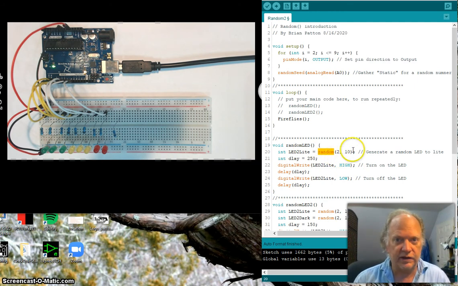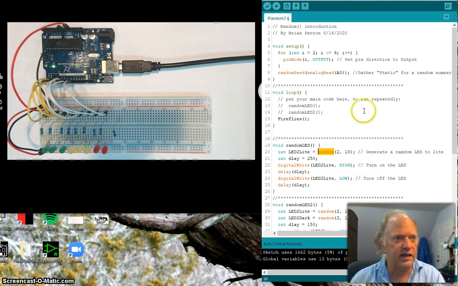Well, you can do the exact same thing. You can create your own functions that take values. They're called arguments, and it does something with them. So I can pass a value from my loop and put it into some other location. So let's do it. It's not that hard at all.